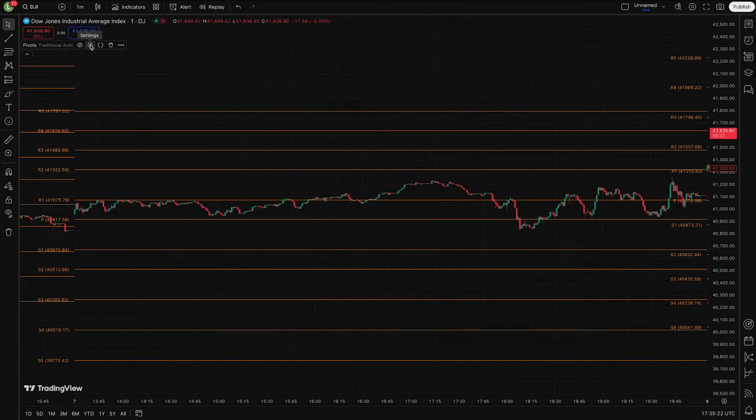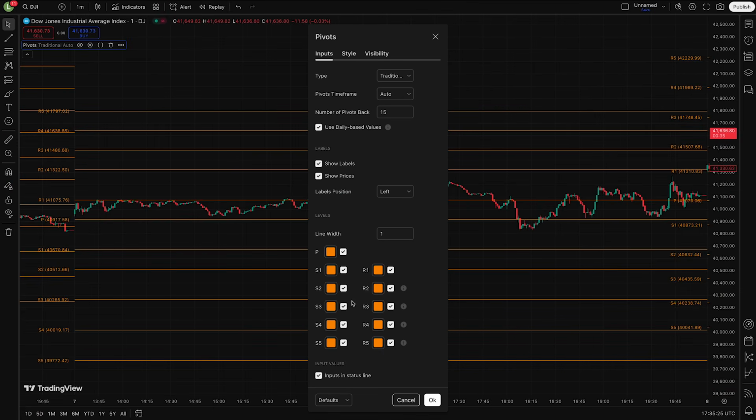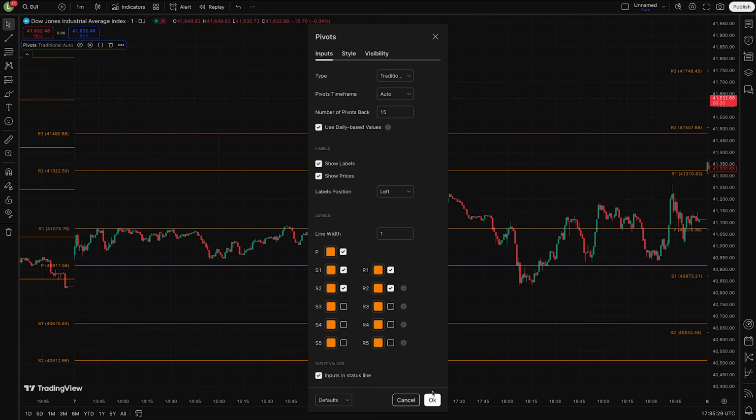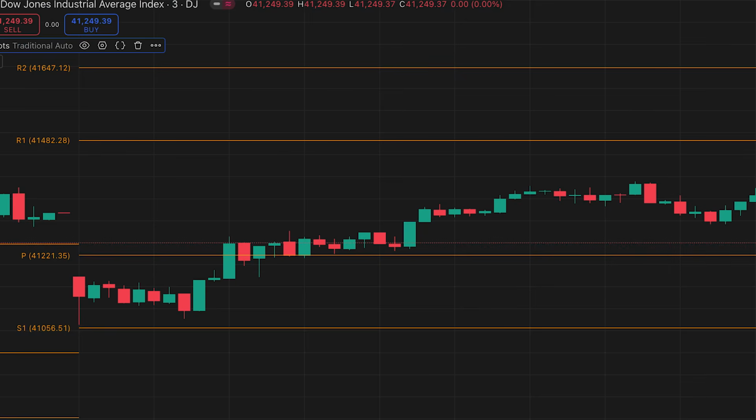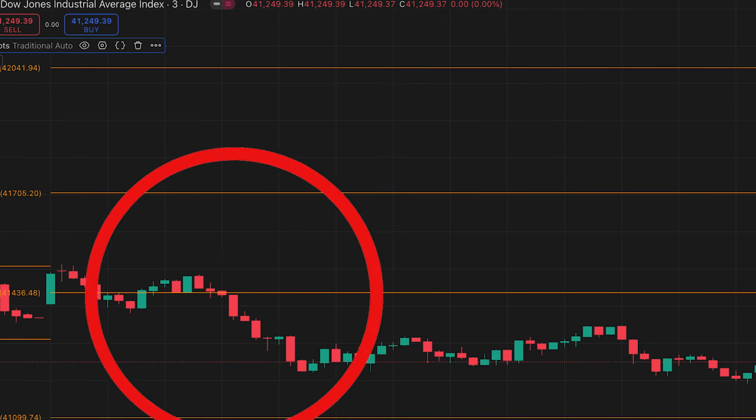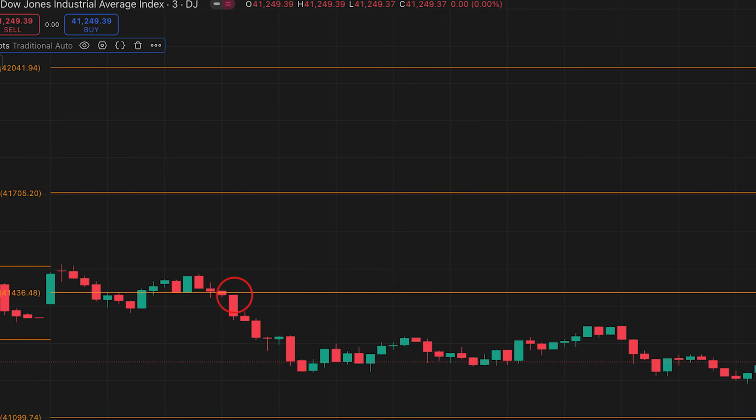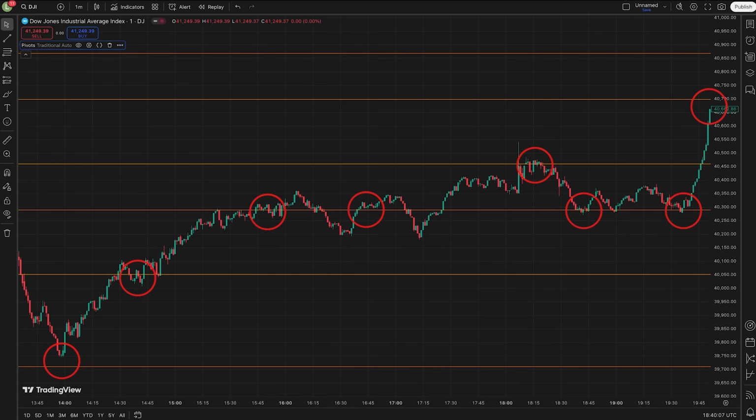If you see more lines on the chart, then you can turn these off in the settings, as I find that 2 levels are enough, as the price usually stays between R1 and S1. If the price breaks above the pivot line, then that is considered to be bullish. And if the price breaks below the pivot line, then that's considered to be bearish. Now many traders use pivot points and are all therefore using the same levels of support and resistance, placing buy and sell orders in the same places as everybody else, creating a lot of supply and demand in these areas. So this is a very useful tool to have.